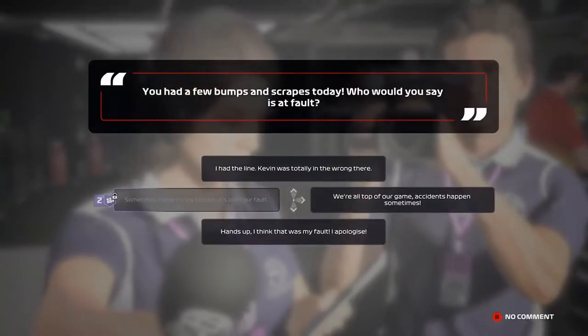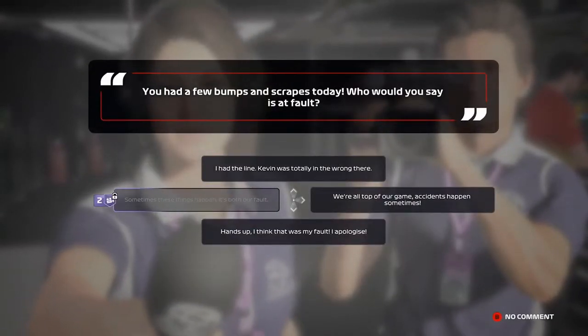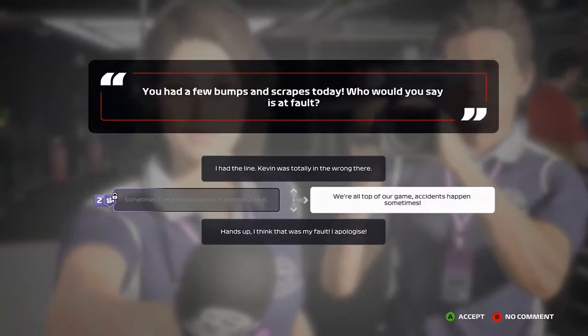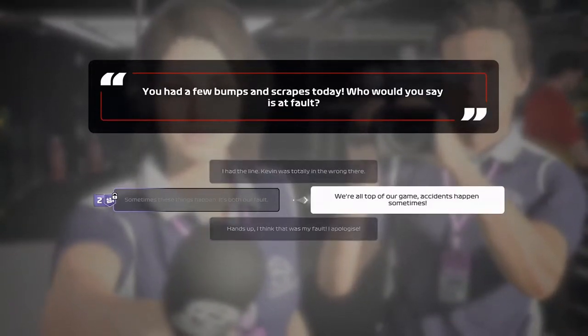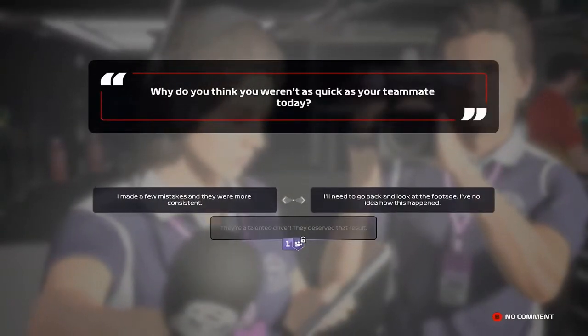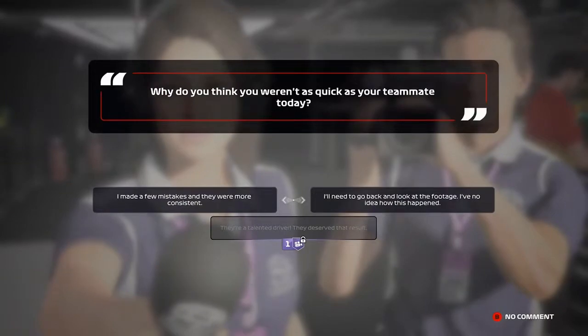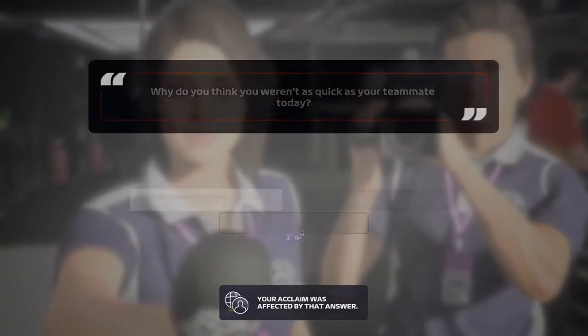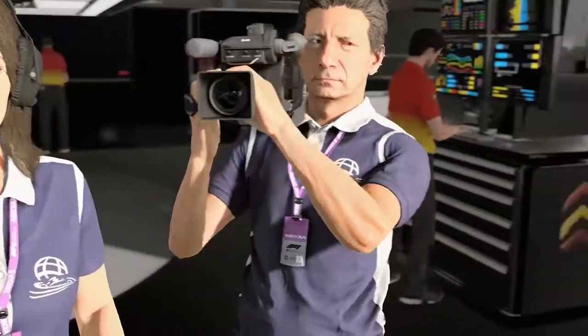You had a few bumps and scrapes today. Who would you say is at fault? Again, too much happened for me to actually know what she's even talking about. Why do you think you weren't as quick as your teammate today? I made some mistakes and he was consistent. That's pretty much all there is to it. I got stuck in the back of the field as well. Appreciate your time. That definitely didn't help.